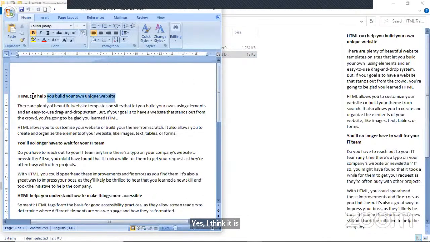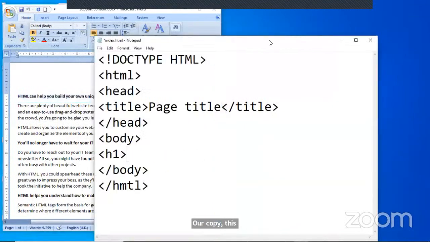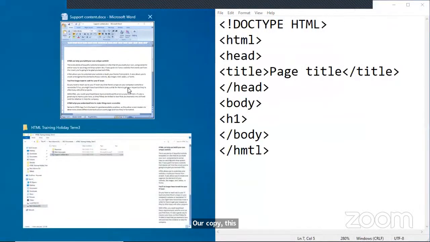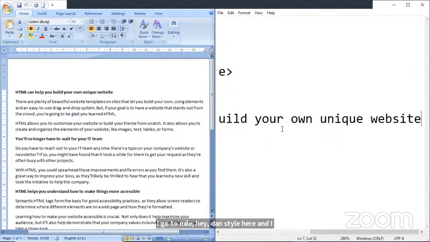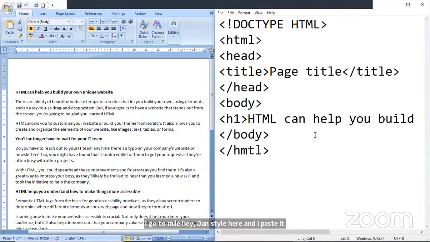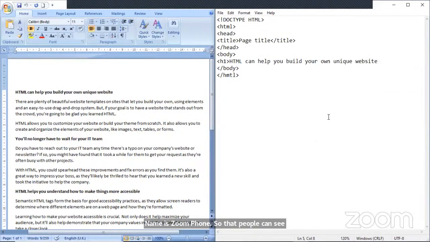So our first heading, I want to put this content here. I will copy this content and I go to my heading style here and I paste it. So after pasting, let me zoom fast so that people can see this well.